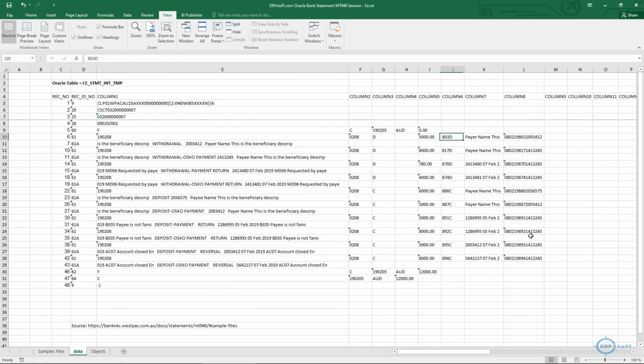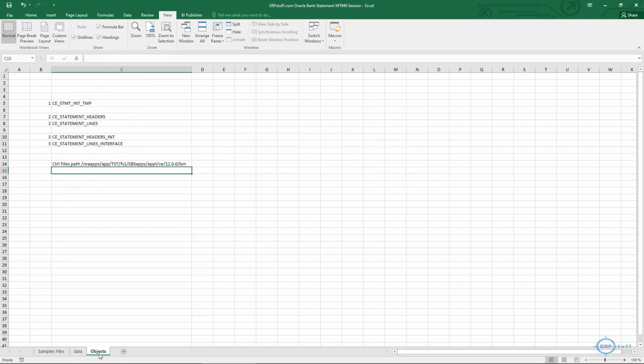Okay, good. Now, if I go to objects. First, when Oracle loads using the data loader, it will move to this table and then it will be formatted as per these two tables' format. It will create one header for each statement and then its relevant lines. These are the interface tables.